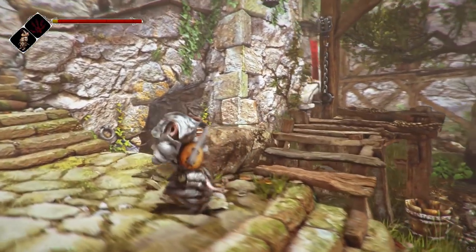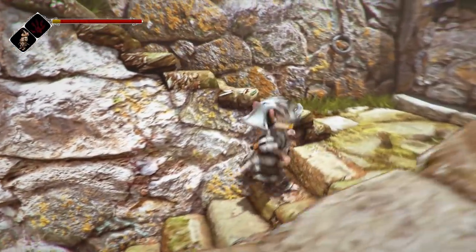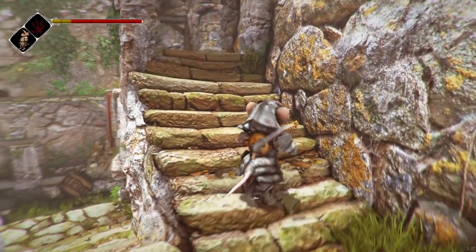Yeah, here's the gallows that we're going by. Grim sight. So let's speak with the commander, and then the blacksmith, and then the two mice.